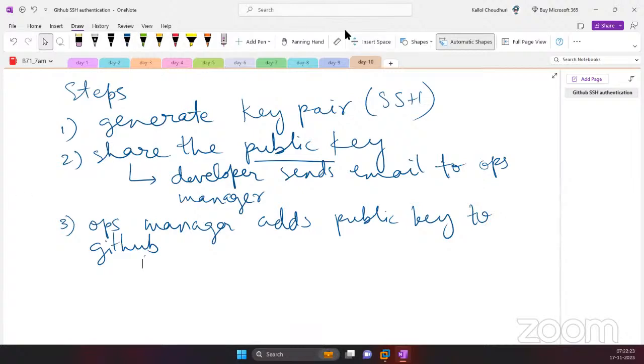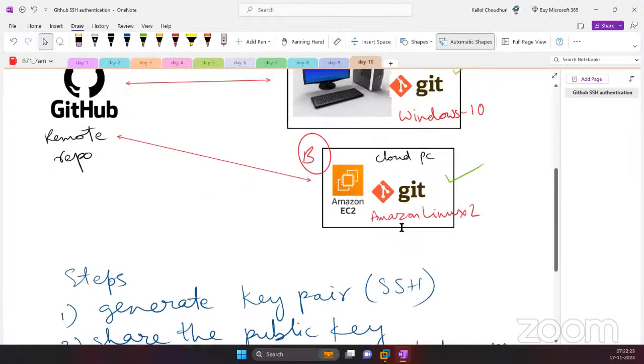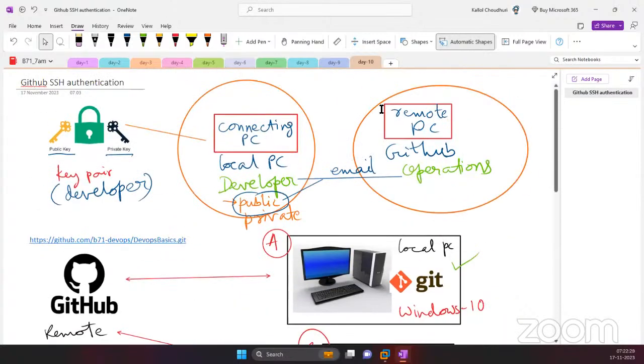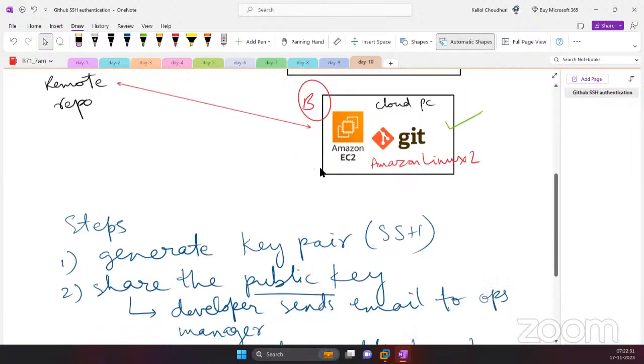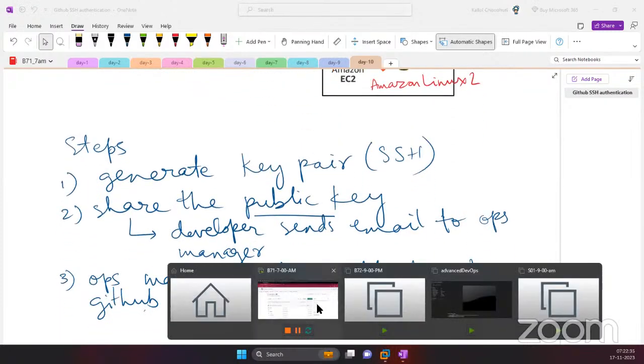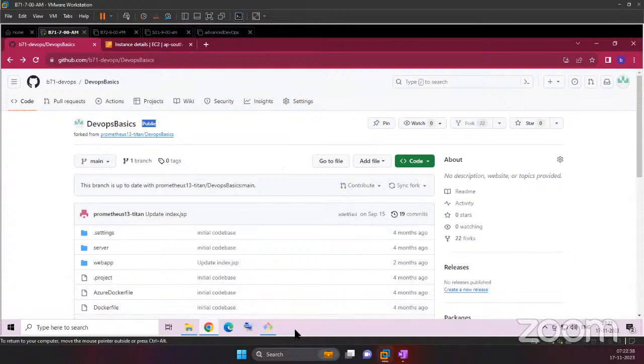I mean, it is pointless to write it out, rather I can show it to you. But remember this, because this is a little bit confusing. That is why I wrote this thing. Compare it with this diagram, what happened here. Okay, so let's do that. How do we generate a key? That is what we are going to do.